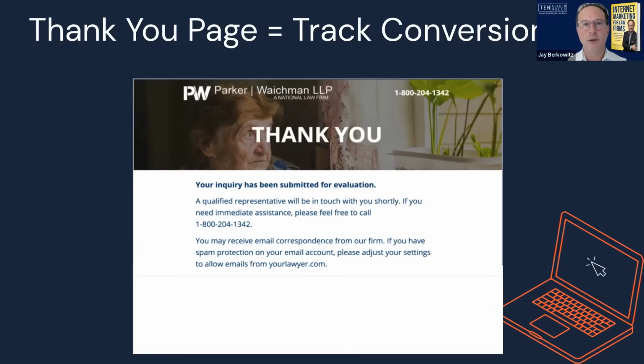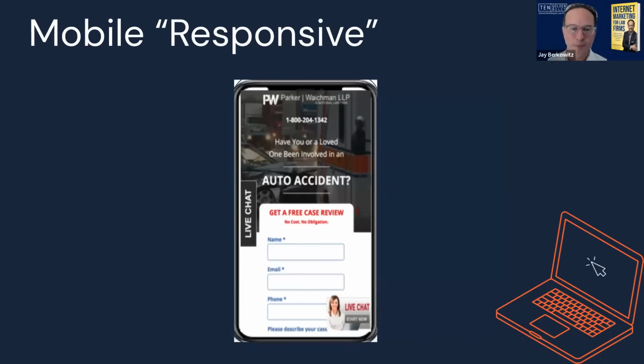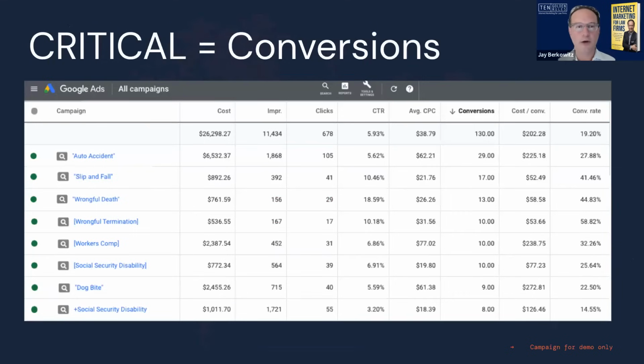We're going to find out how many became cases so we know our cost per converted case. It's not only about clicks, it's not only about calls, it's not only about leads, it's obviously about the cost per signed case. Super, super important. The website's got to be mobile responsive, and there's mobile responsive tools we've talked about in other webinars. And, as we said before, I've sort of harped on this point over and over, the critical component is conversions.